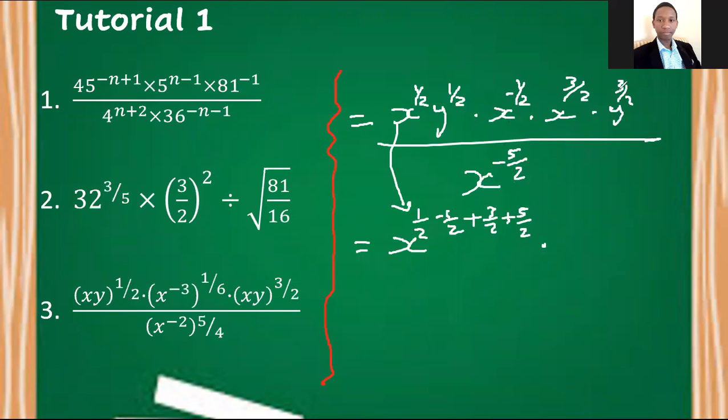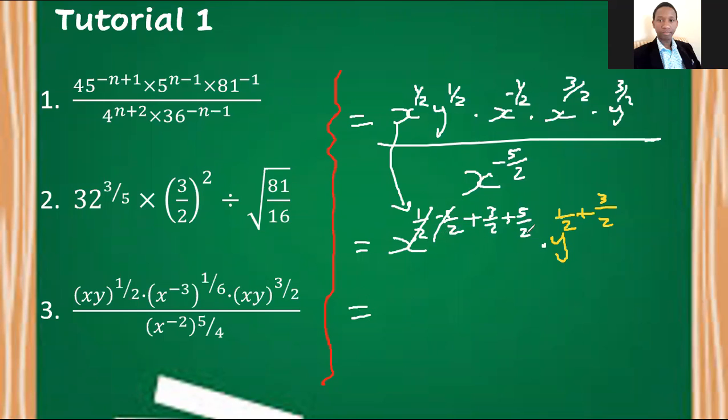Next thing that I'm going to do is to deal with the y's. And for y's, I've got 1 over 2, and then I've got 3 over 2. That's it. Just make it just a little bit clean. There we are. Then finally, if I were to clean up, this is a half minus a half. You can see they take care of that.